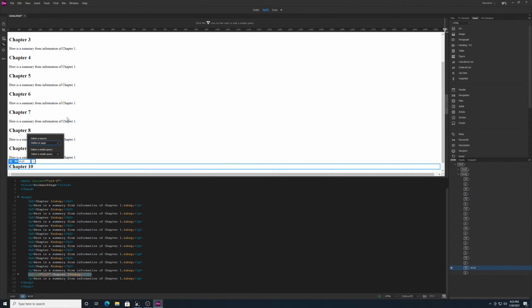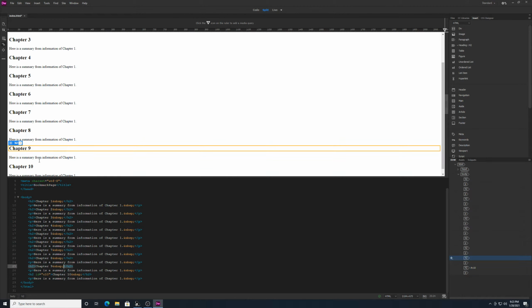Okay, so I want this to be... I can create a new CSS file for this, or I could define it in page. It's kind of up to us on how we want to do this, but what I will do for right now is I'm just going to define it in page, and have that in there like so. So that'll be probably the best way to do that for right now.